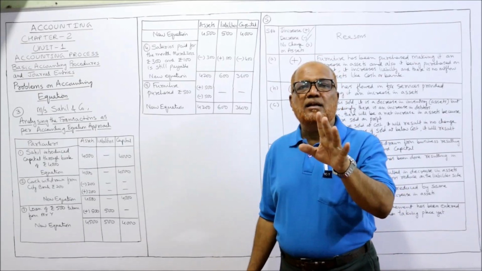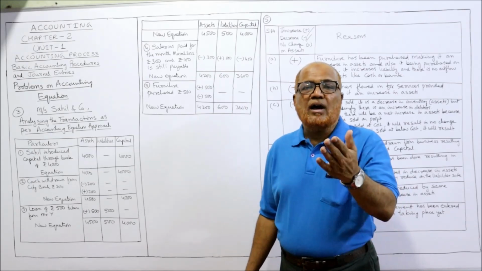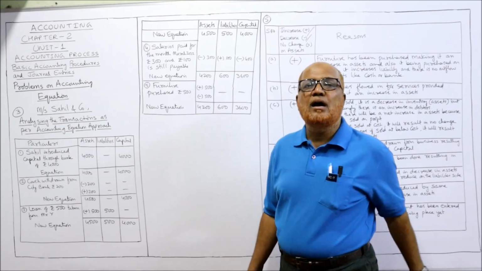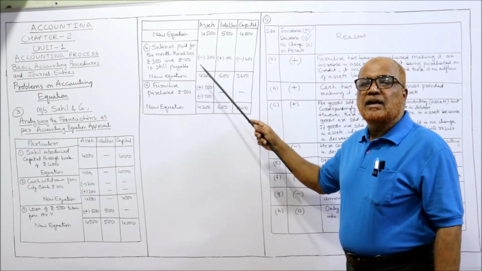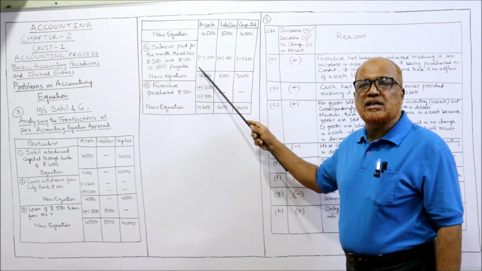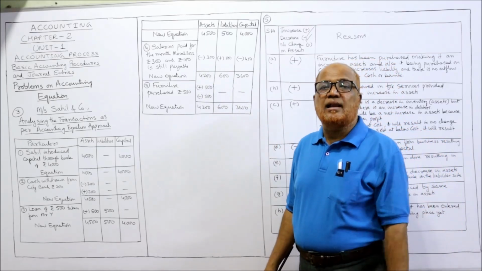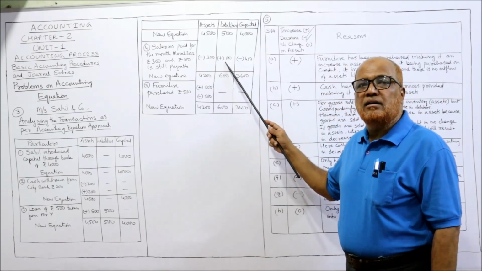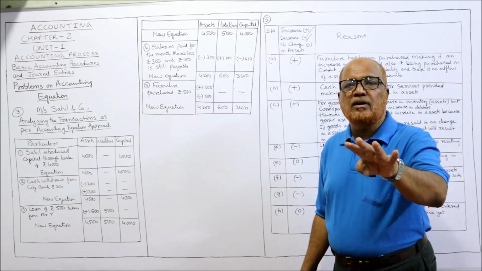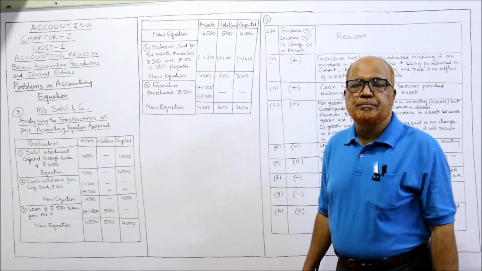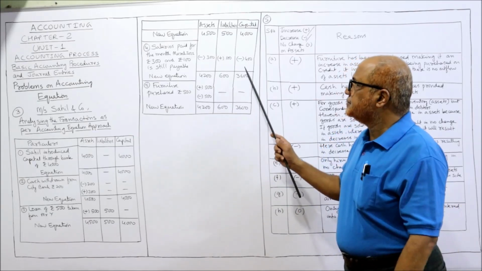100 rupees salary is outstanding, due. So this is a liability. So our liability will increase by 100 rupees, so plus 100. So what is the ultimate effect? Cash outflow, assets will decrease by 300 and there is a liability, 100 rupees outstanding salary. The liability will increase by 100 and the total expense for the month is 400. So 400 rupees will decrease the capital because every expense will decrease the capital.